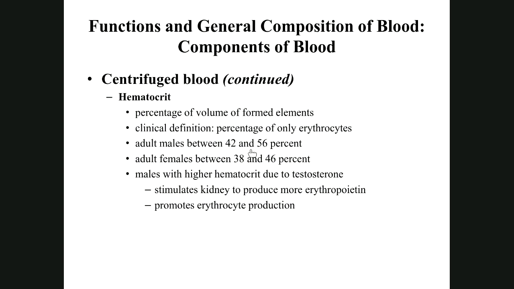And this is what I was saying, that erythrocyte percentage that was on that image, it changes based on your hydration, based on how much oxygen you've been breathing, and if you need more red blood cells. So if you've been at high altitude, for example. And so males tend to have higher, up to 56%. Females not as much because they don't have that testosterone, right? And again, as we mentioned last chapter, testosterone triggers EPO, and EPO triggers that red blood cell production. So that's going to increase it, right?